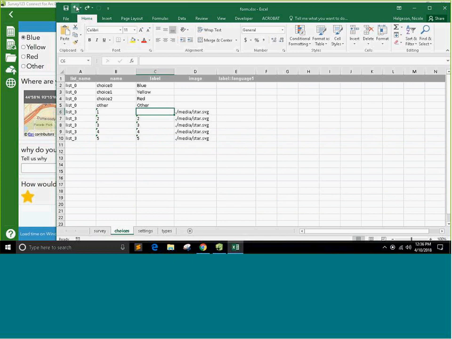Yeah, it's coming from somewhere. I'm not sure. It'd be within the file. When you download it, if you find that, then you could add in your own images.